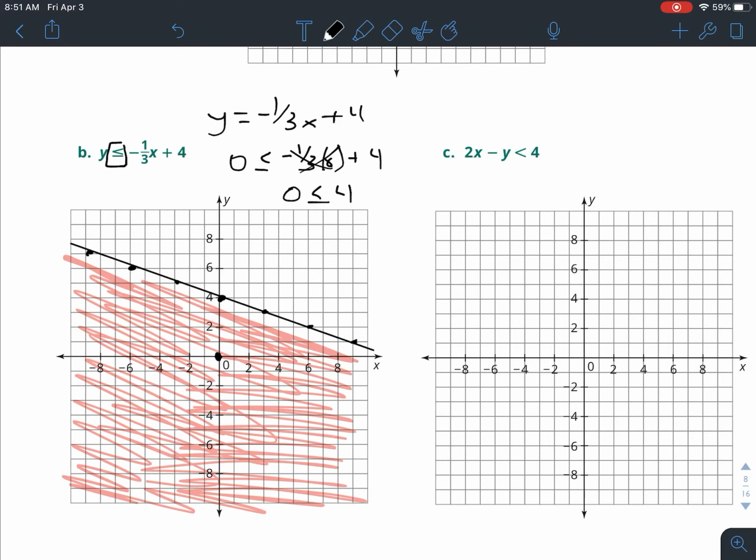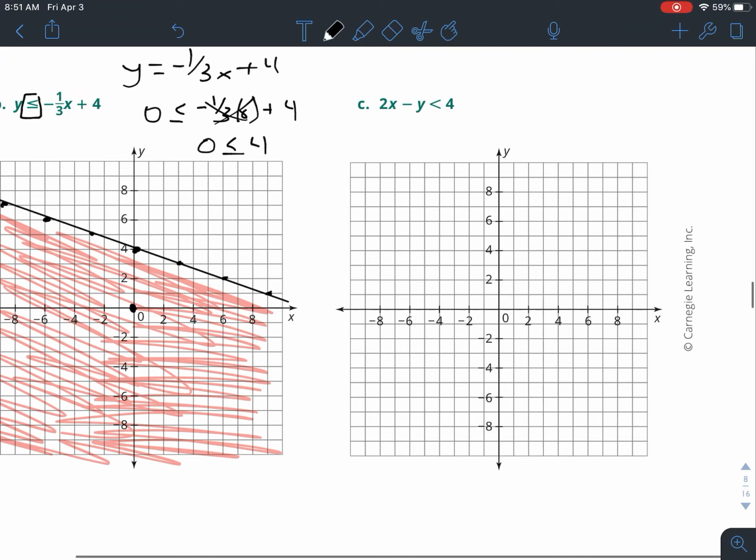Now, what I'm going to do is set up C. I will help you answer and put the graph. I want you guys on your own to tell me which side it's going to be shaded, and that's when we're going to end. So we're going to do this one together. We have to do a little work beforehand. Okay? Because this is set up a little differently, we have to move things over.